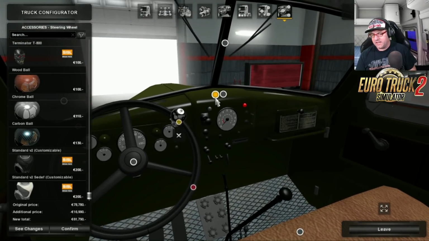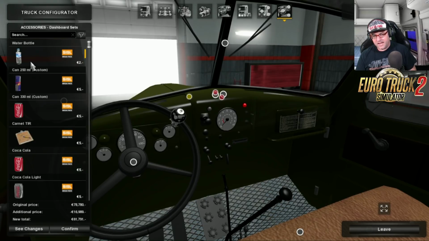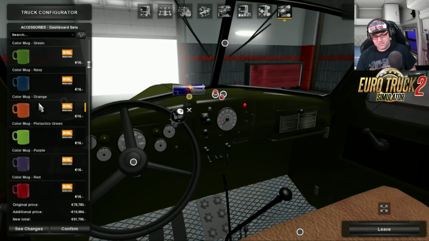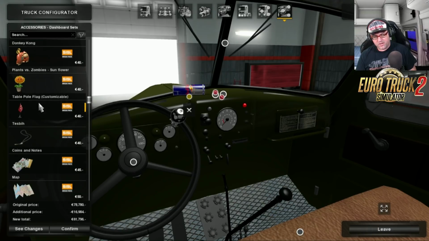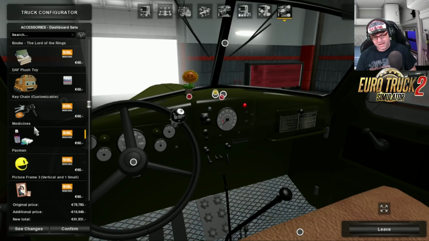Now, over here, there is the dashboard dots. And again, you can go and put on water or Coke or cigarettes, whatever you want, smelly stuff, cups, you name it. It's on there. Cigarettes, torch, crowns, Donkey Kong, flour. Let's put the flour on there. And whatever else you want to put on there. There's heaps of stuff. I'm going to put Pac-Man on there. Why not? And then that'll do.